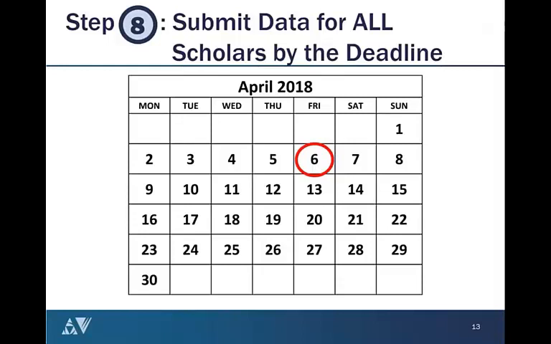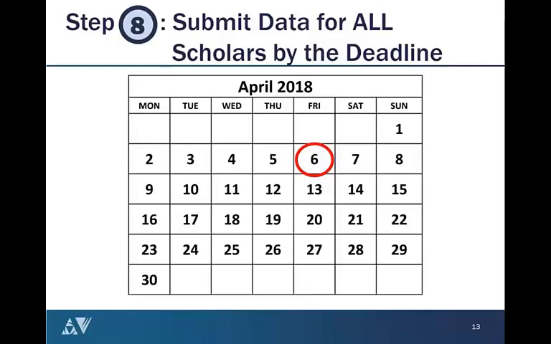and submitted records for all of your enrolled scholars, and then exited out scholars who have graduated or left the program. One reminder is that once you change a scholar's status to graduated or exited prior to completion, their records can't be edited by you, but we at the help desk can make any changes for you. So please don't be scared that when you do this you'll never be able to make changes. We can definitely make changes.